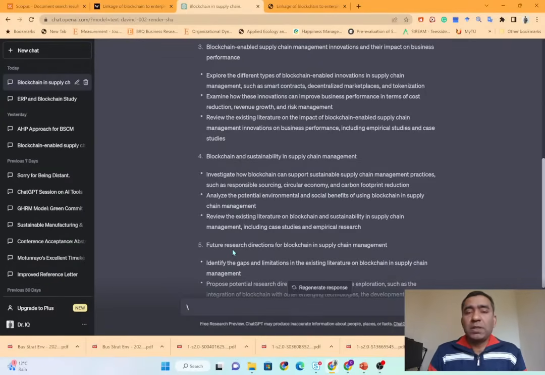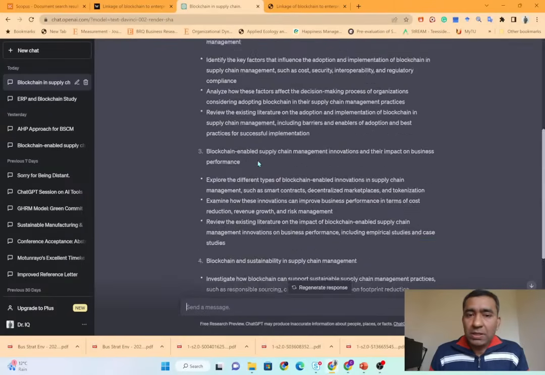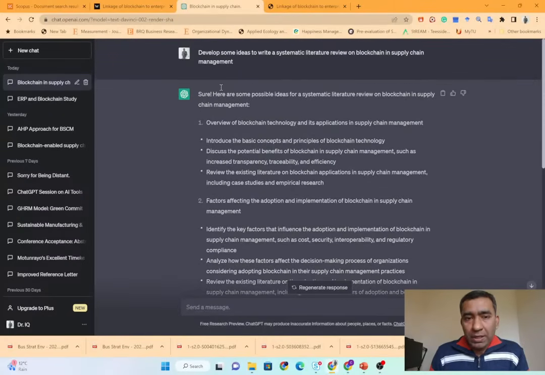So this is the first thing which we can ask ChatGPT to do. Now the command which I wrote is called a prompt. So this prompt is basically "develop". Develop means the system automatically understands that it needs to develop some ideas, and then it will give you a detailed idea. If I ask the system to write a few different types of literature review topics on blockchain and supply chain management, the outcome would be a little bit different.